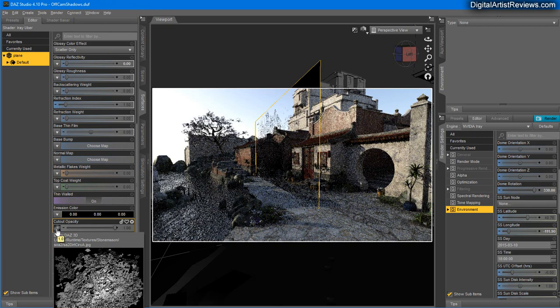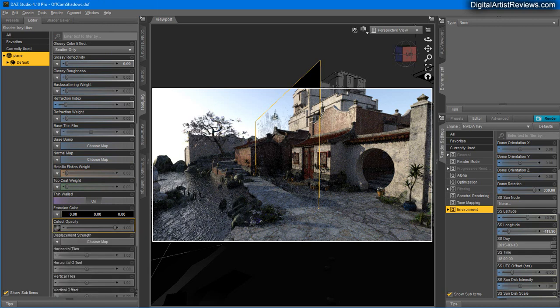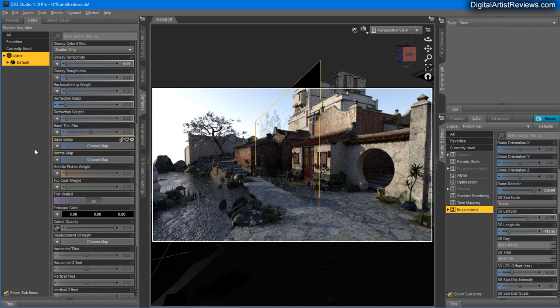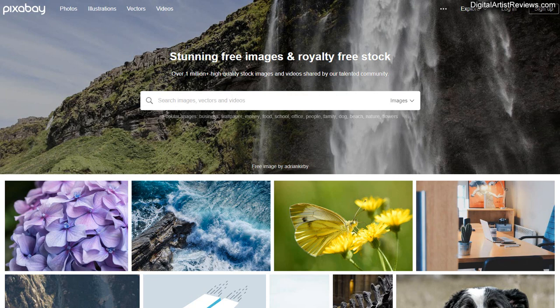So for instance, this is a map of something on the ground that might be used as a shadow casting item. You can see that there's a bit of noise in there, or a grungy looking texture, right? But really what you want here is more defined, a solid object. So let's go online. So here we are at pixabay.com, great place for free photos, even for commercial projects.